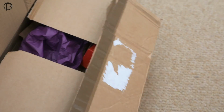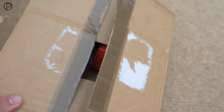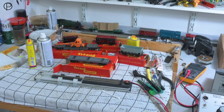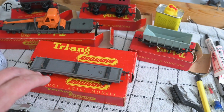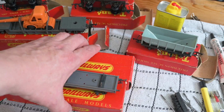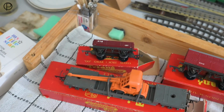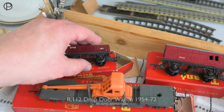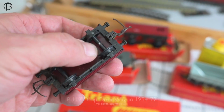So that's just the empty boxes from some of the things I've been cleaning up. So we'll put that over there for now. And I think last video we had some of these things out, or the video before, I forget now. So I have cleaned some things up, not these. So these are the next in the queue. So let's just pop these down over there for a moment. So all of these items we've had the wheels out and cleaned them. So they're all going to run really nicely.